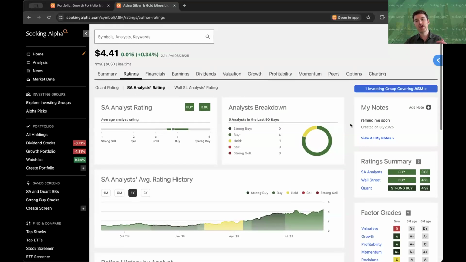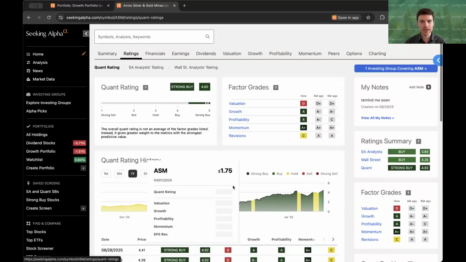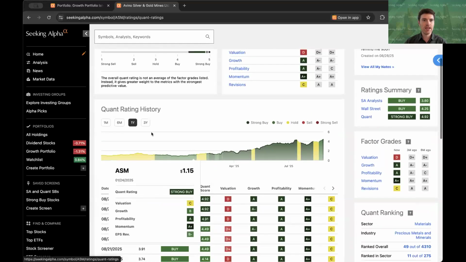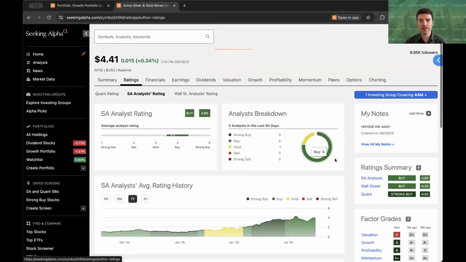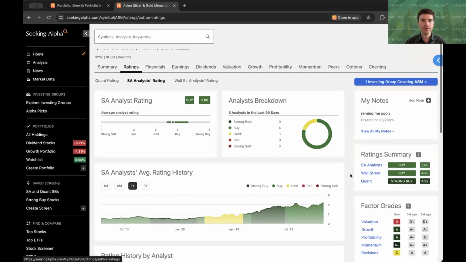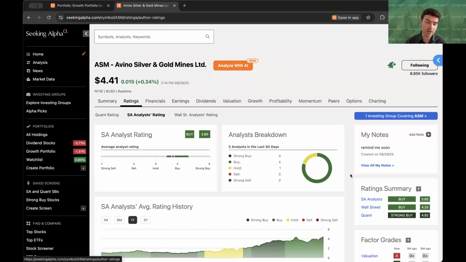And so if you come here and see that average, you can understand, okay, the metrics for the quant are changing on a daily basis, and here's what that looks like. And the sentiment of SA analysts is set up here. That can give me a decent idea of the performance or the expected performance of the stock, and gives you an idea of why the quant rating and SA analyst ratings might change.